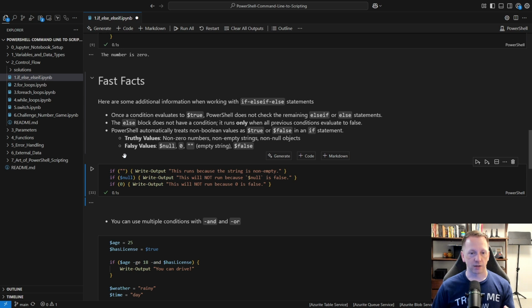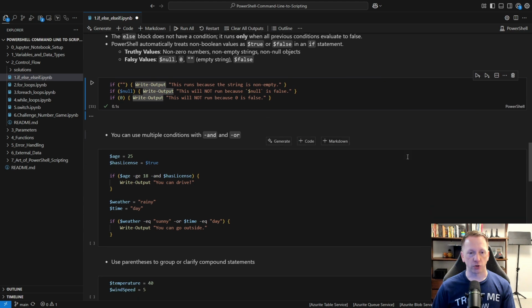Essentially, you can take things like this and, for example, you might run Get-User and save that to a variable. You can then say if variable and put the variable value in here. If that variable has a value, it would evaluate to true and execute that code block. But if you ran Get-User and it didn't return any users, or Get-Item, or you're trying to search for something and it comes back empty, if you say if user, the name of your variable, it will base an evaluation on whether it returns something or has a value.